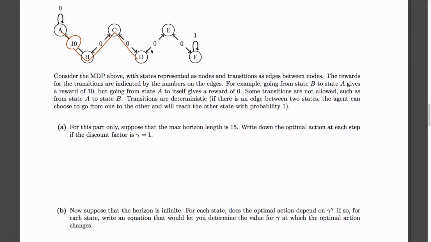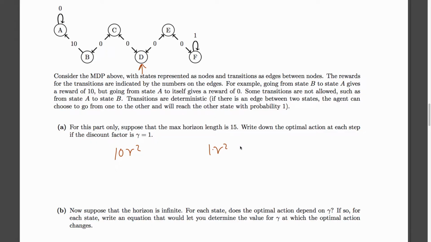So let's break it down. The first cost is if I go over here and I grab the 10. So let's say I'm starting at D one more time. This first step is not discounted. This gets 1 discount and this gets 2 discounts. So this reward of 10 will be discounted twice. And then if I'm here and I come here once, that's no discount. And then here's 1 discount. And then this step is going to give me a second discount. So this is going to start at the discount rate squared, and that's a reward of 1.